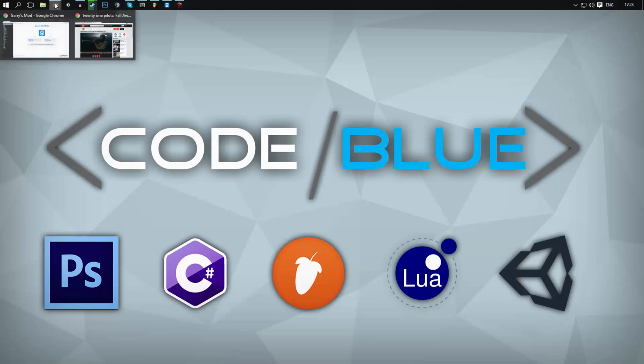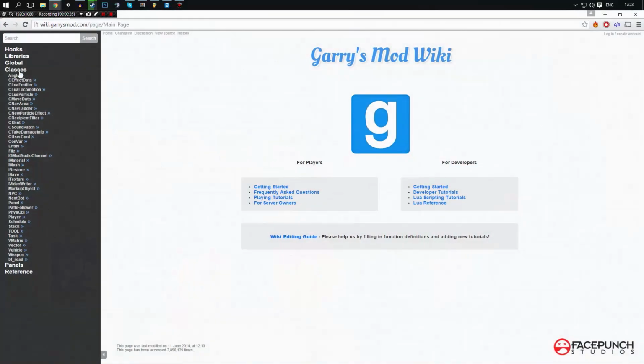So if I go ahead and jump over to the GMOD wiki, and we go into the classes section here, you can see how there's all of these classes. Now, if you remember when I first started teaching you Lua, I stated that there's lots of different types of data, basically, such as strings, floats, ints, things like that. Well, classes kind of come under those too. And what we're going to do is set up meta functions to run on these classes.